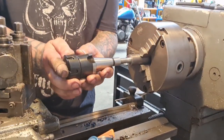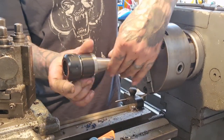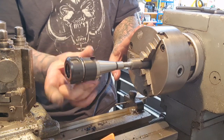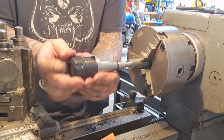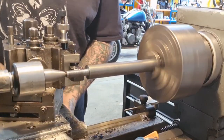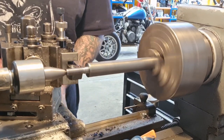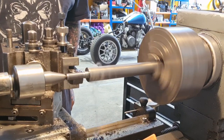Now I'm just winding the tap back off by hand - makes a nice job. I didn't want a single point thread, just a short little bit of M12. The pitch means I can't disengage the half nut when I'm doing it, which is a bit of a pain, so it's easier to just run a die down. Now I'm checking the R32 and it goes on there nicely.